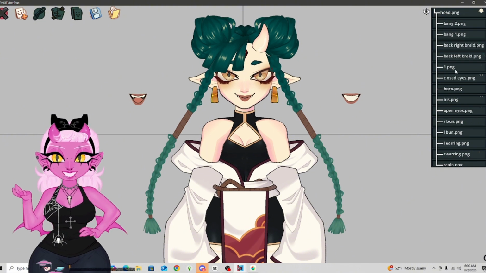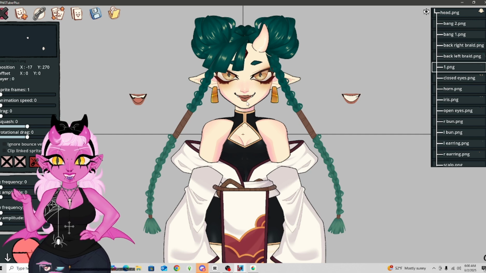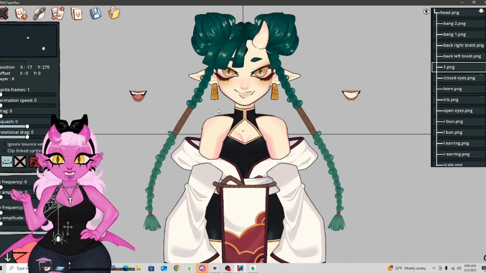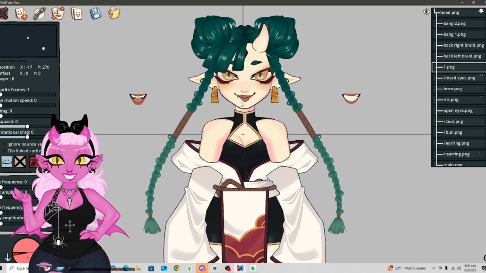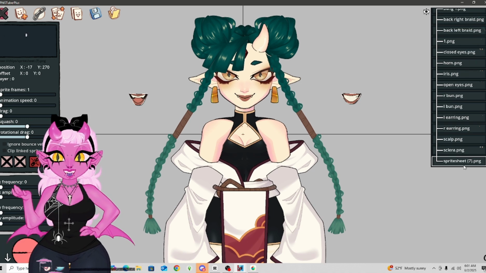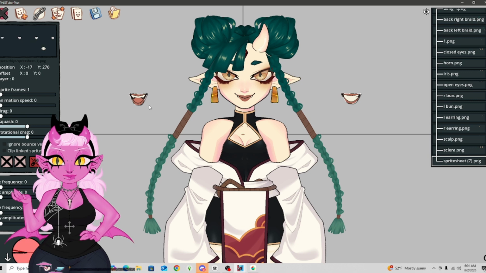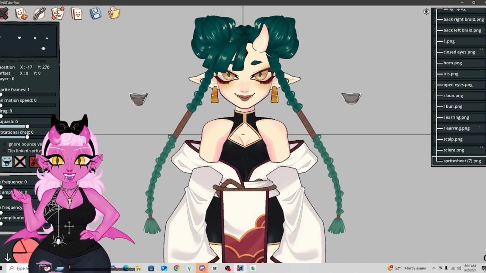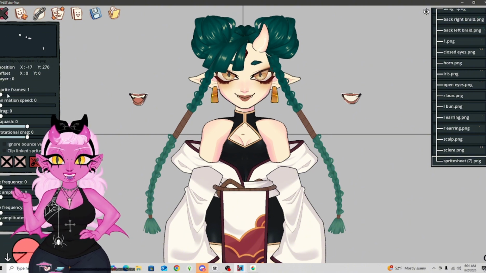Now for the mouth, we're going to click the closed mouth layer. We're going to come over here and click this once. Now, this mouth will only be visible when we are not talking. We're going to click on the sprite sheet. You can see the mouths on either side. Now, before we mess with any of these things over here, we're going to look up here. So you can see that there is a category called sprite frames.